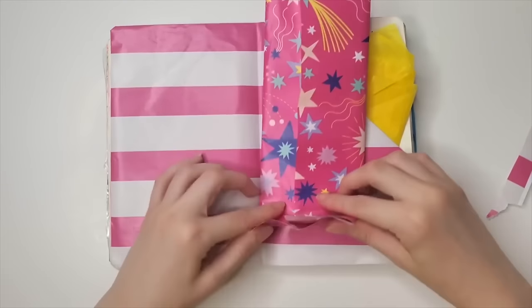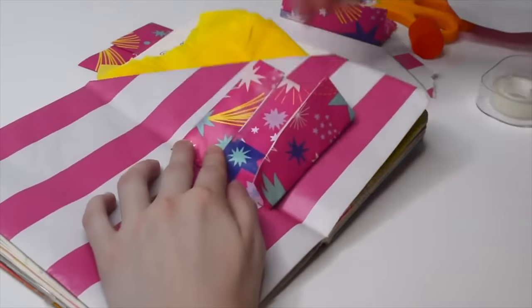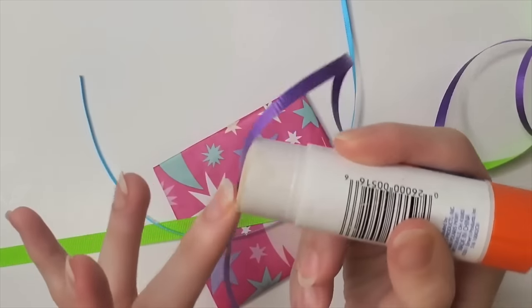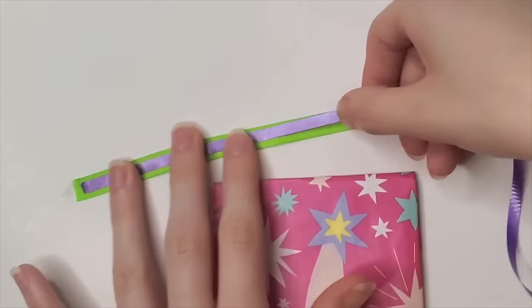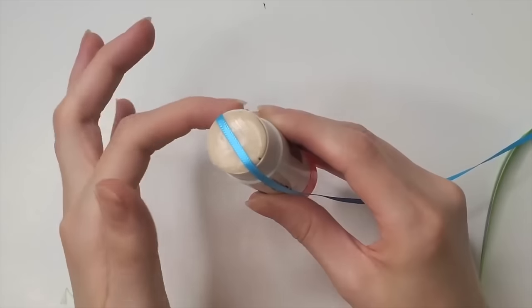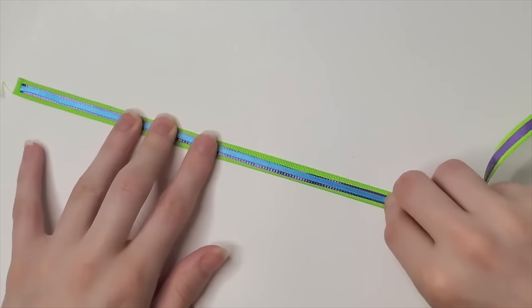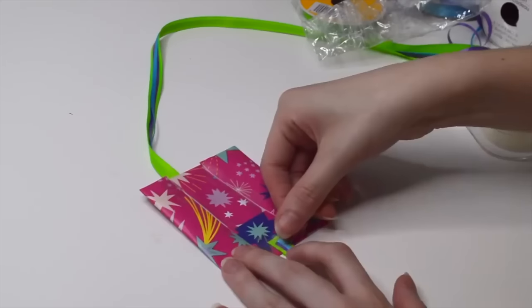The reason I'm doing this is because I want this to look like a present. To do that, I needed some ribbon. So I took out my three ribbons that I have chosen for this and started gluing them together. I realize this is a weird decision, but for some reason, I felt like I really wanted the green ribbon to be on top of the purple ribbon and the blue ribbon to be on top of that to create one super ribbon. I don't know. That was just what I wanted to do. I felt like it, and I did it.